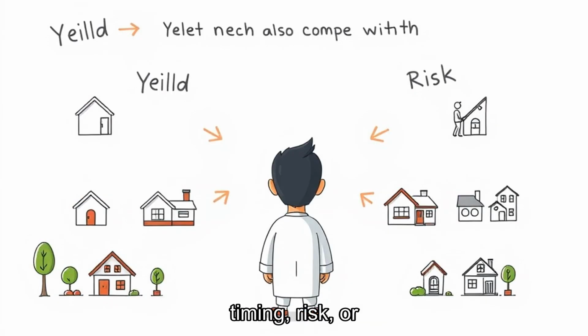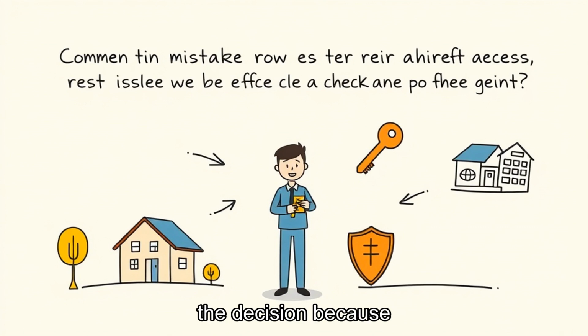Yield also needs to be compared with risk. A 10% yield in an unstable area is not automatically better than a 5% yield in a highly liquid area. The investor is being paid for risk, work, and uncertainty. Future capital expenses belong in the decision because they change what action would help. A common mistake is using the listing agent's rent estimate without checking real comparable rents.